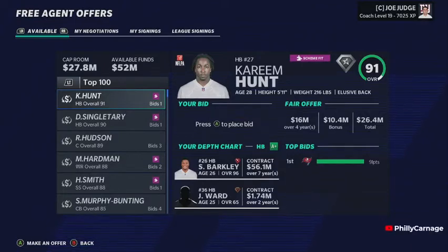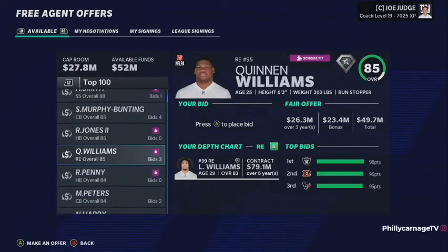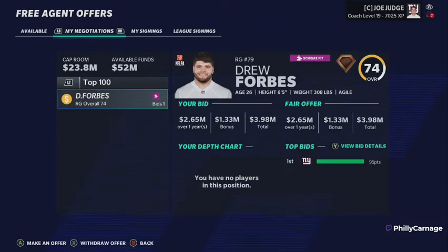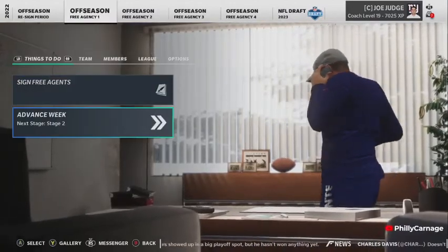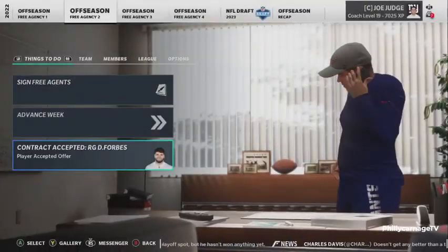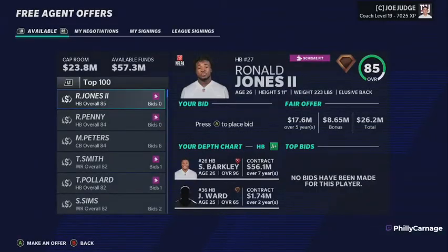So it's going to be one of those things. See what we can do, and if there's anybody that we really want to try to bring in to help our team get to the Super Bowl. So really, we're only going to put in one bid. Drew Forbes, scheme fit right guard, especially after Zeitler. I'd look to see maybe if we brought Zeitler back through free agency, how that would affect the cap. And he wanted a good 10 million more than what was actually asked of him.